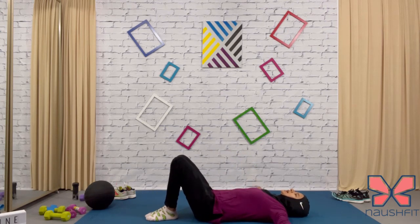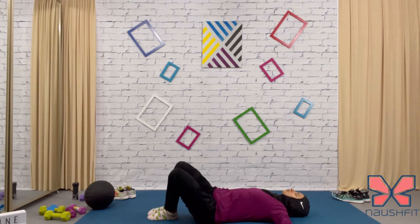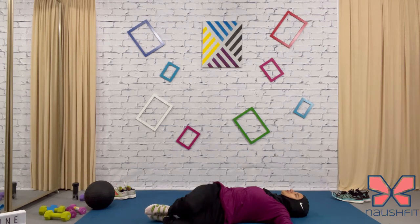Make sure your hands are on either side of the body in an L shape. It's perpendicular to the body, okay? And then feet together, knees together. You're going to drop both those legs to the left side and you're going to tilt your head towards the right. Feels so good. You're going to feel the stretch here on the side.